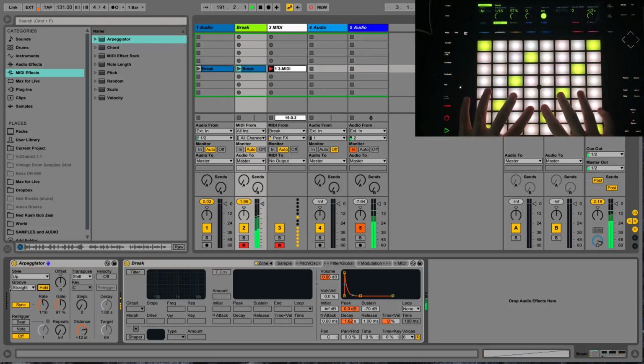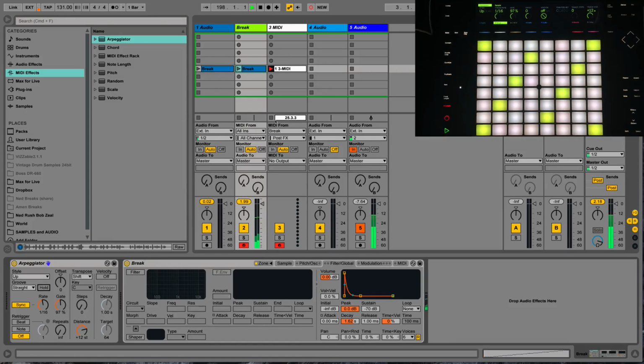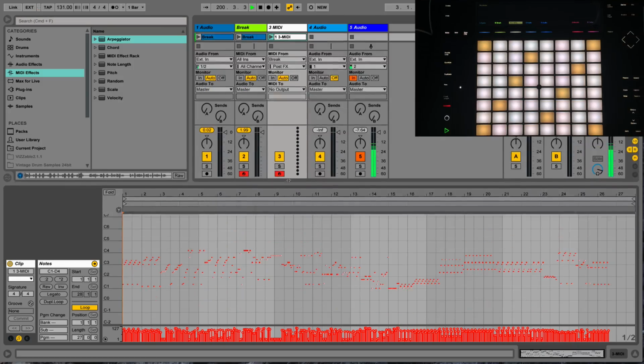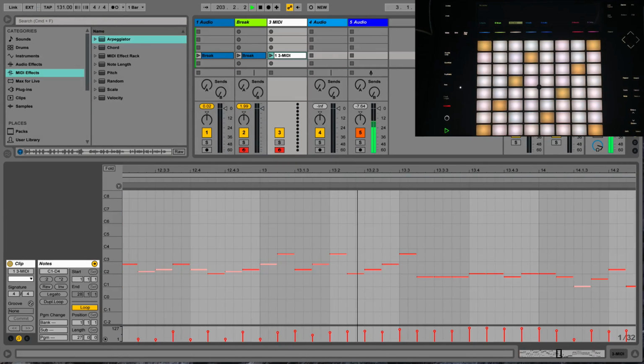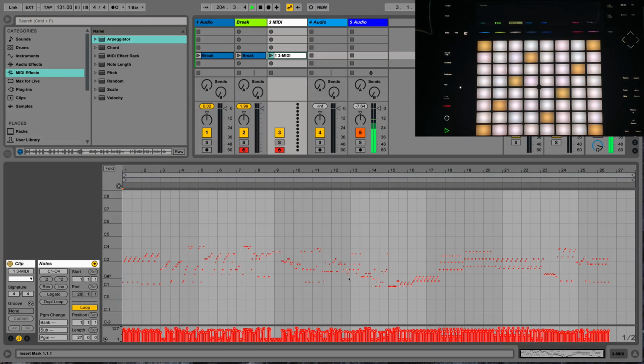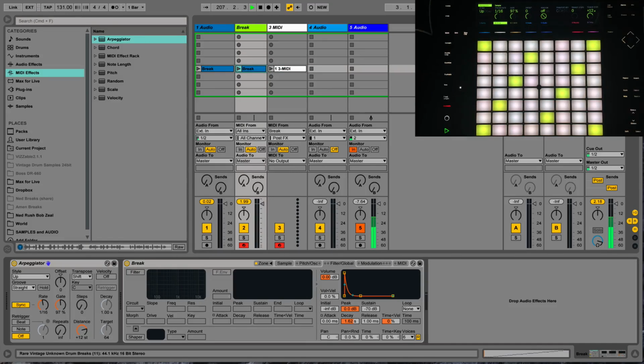And 6 is good. Hang on, that's not 6. Okay, so that was kind of all right. But look at that, it's recorded it all in there. So if there's like a sequence in here that I like, I've got it all recorded, all at different velocities as well. And so we could maybe play around with, why don't we get rid of the arpeggiator for now, put that newly recorded MIDI onto this track.